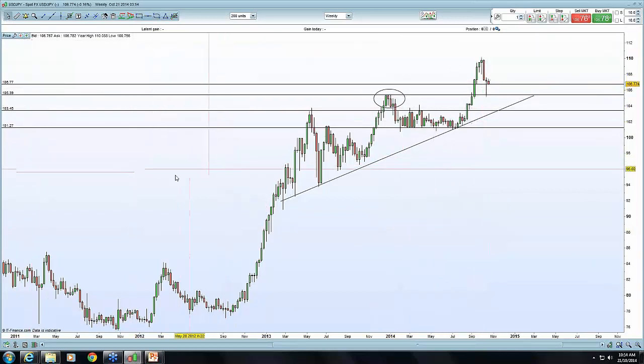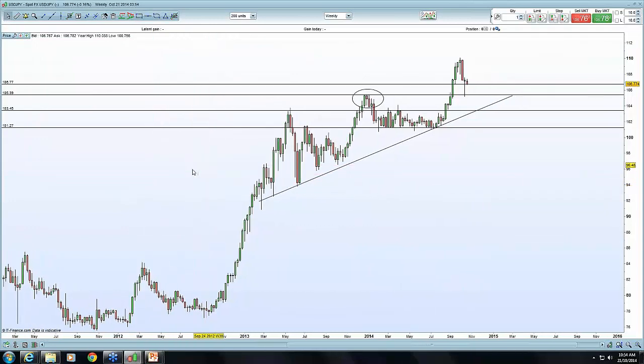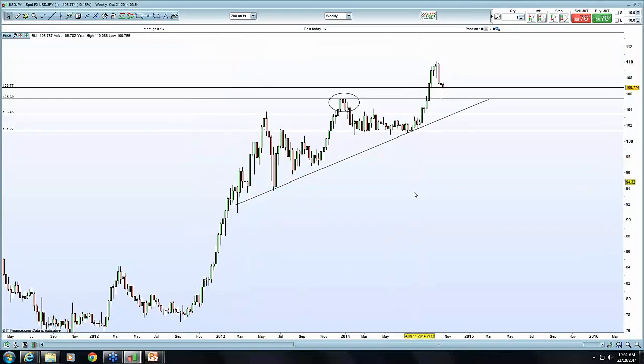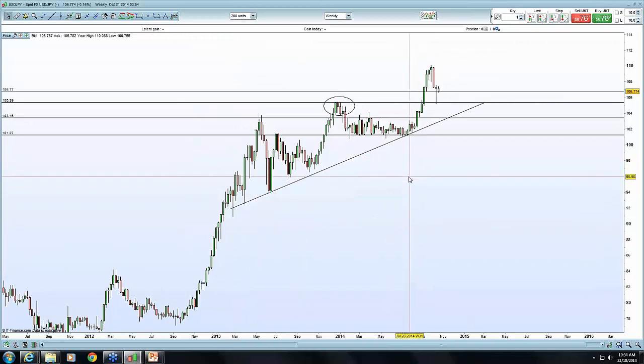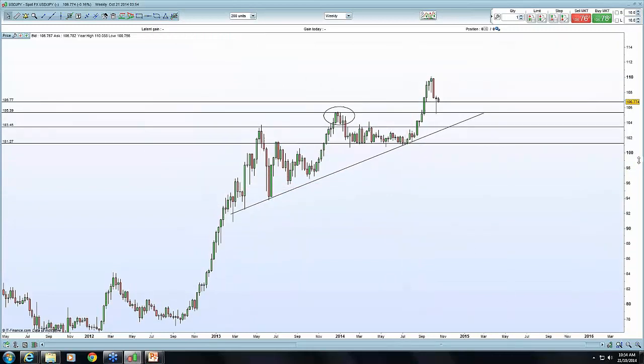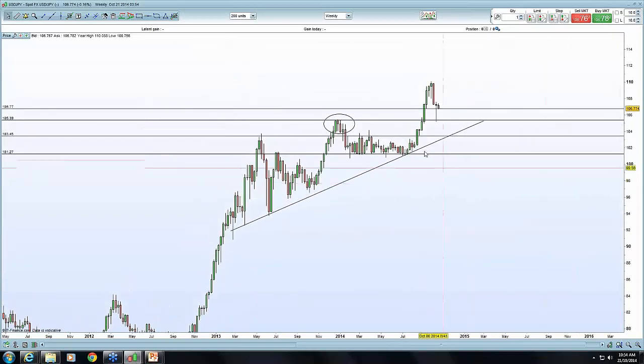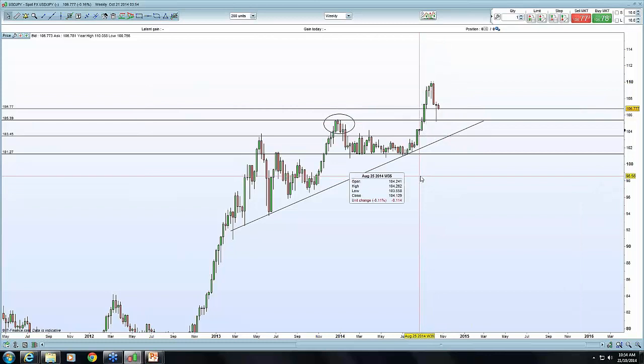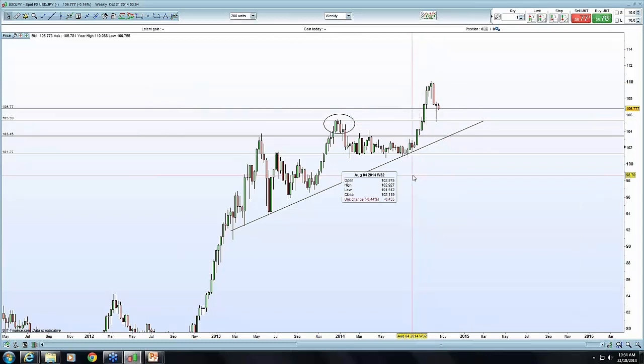For those of you that trade the yen pairs, again I repeat, you have to be very mindful that the yen pairs move like that all the time. I have a lot of clients who, I think, bought around the 106 level. The market pushed down to 105.50, hit their stop loss, and then shot back up again. Just be very, very mindful of the yen pairs. It reacts off support and resistance in an instant.